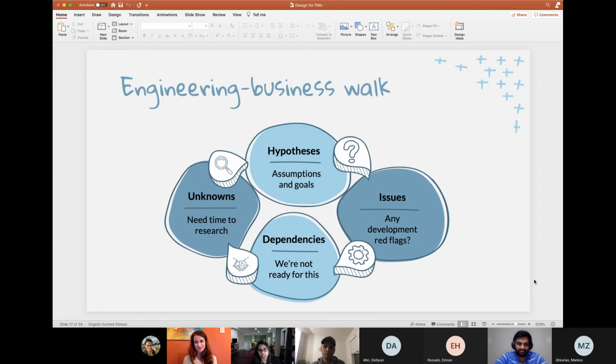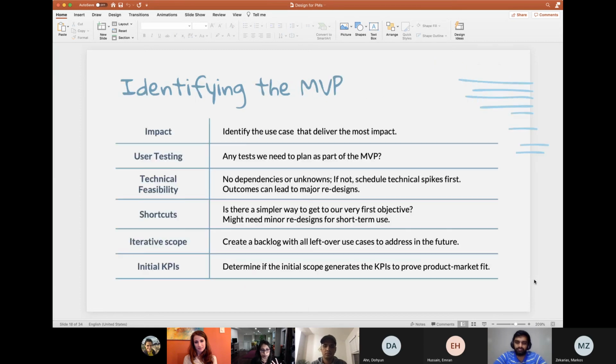You have to give them time to research the unknowns. Once you give them that time, they will actually be able to tell you, here's how we're going to build it. And it's so much easier to estimate it. So make sure you identify these unknowns, and as a PM, you prioritize them before the build. That's why this is so critical.